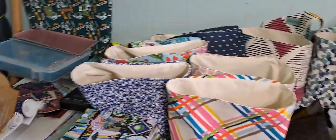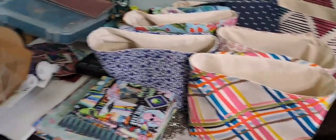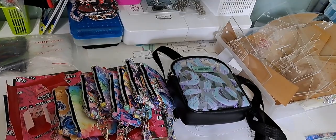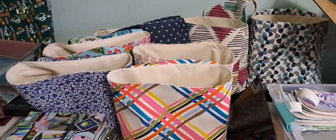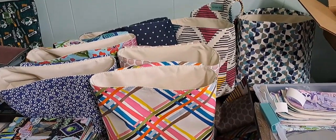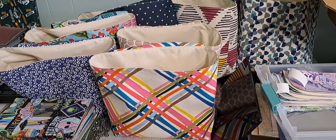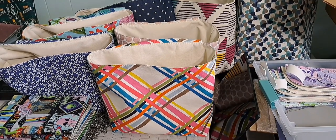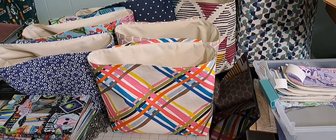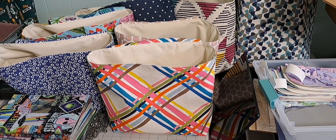And then I've got to tag all of these car trash cans, Moondance notepad covers, and these coin ID wristlets. And then I've got about 2, 4, 6, 8, 9 more crossbodies that I need to tag. So I thought I'd bring y'all along with doing all of that. I've already loaded the van. Once I get these packed, they'll all go in one box, I hope, and I can just add that to the van. And then I'll take y'all with me to the craft show.